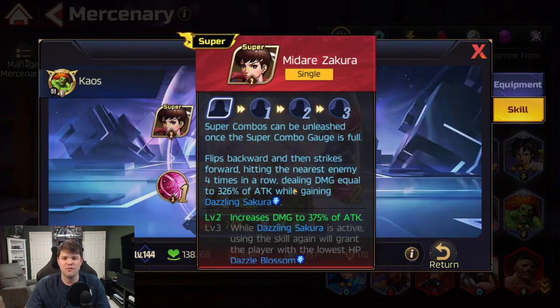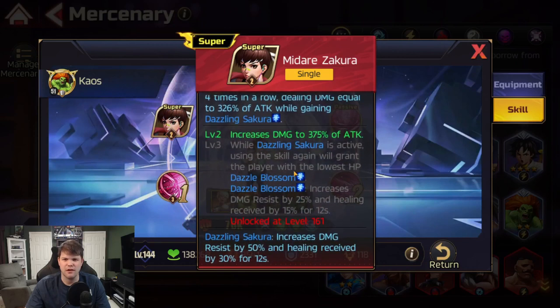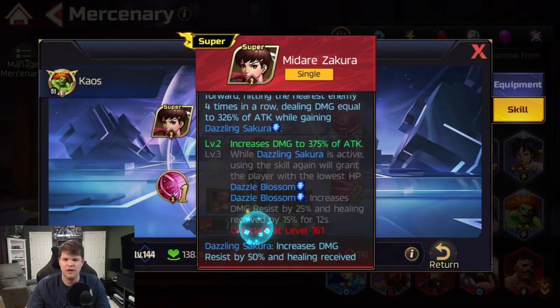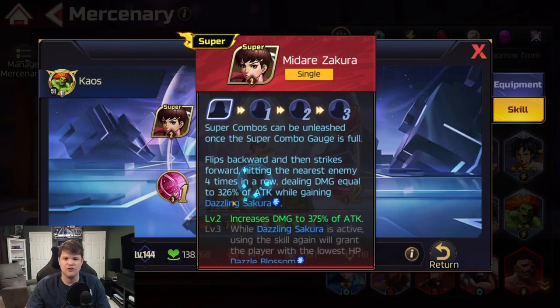So looking at the super, the first thing I want to call out is, yeah, it does some damage, but the big thing is you're getting this Dazzling Sakura, and at a higher level, you're getting Dazzle Blossom. And what that does is increase damage resist by 50% and healing received by 30% for 12 seconds. So she can get very, very tanky if you're using her super. And you can see at level 3, you're also going to give somebody else damage resist 25% and healing increase for 12 seconds. So those are some major tank stats.